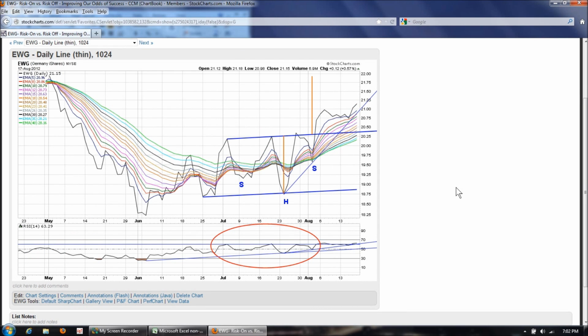Now we're shifting gears to what can be bullish chart patterns in the form of inverted head and shoulders. We're looking at the daily chart of German stocks, or EWG, the ETF. Here's your left shoulder. This is the head here. This is the right shoulder. As we've mentioned in the past, when the right shoulder is smaller than the left shoulder, that tends to be bullish. This is your neckline here, the blue line, at the bullish break here. This line here is your probabilistic target, which tells us that EWG could still post gains up to this area here to complete the pattern.